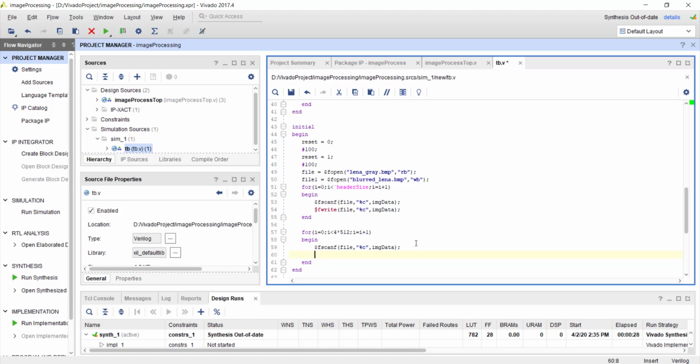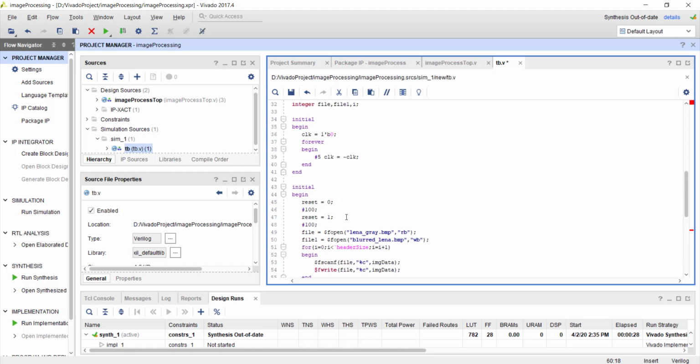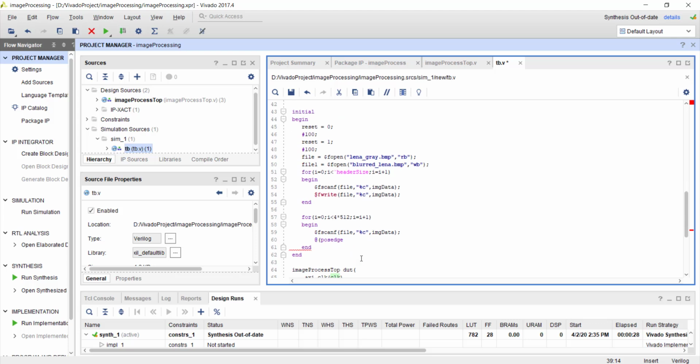Make sense? So we will read it, and on the next positive edge of the clock, because we have a synchronous system, we need to wait till the next positive edge. Then we will say image data valid is 1.